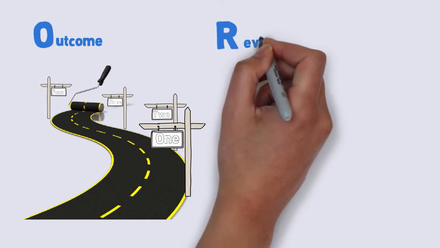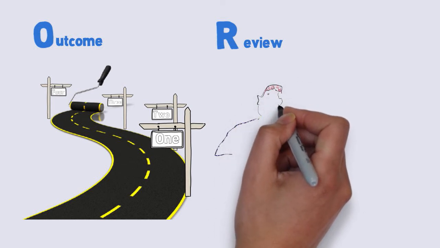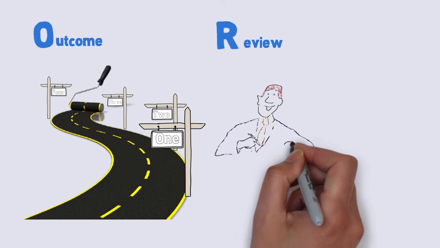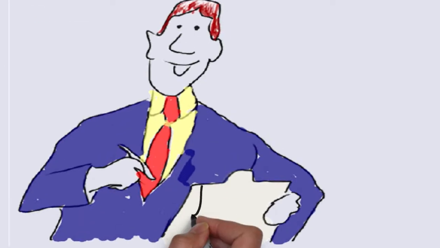R stands for review. Every outcome we create is reviewed against our goals, and we reflect on the learning. And numerous studies have shown that people who deliberately, consciously review their day learn more and are more successful. And writing your own review is even better.